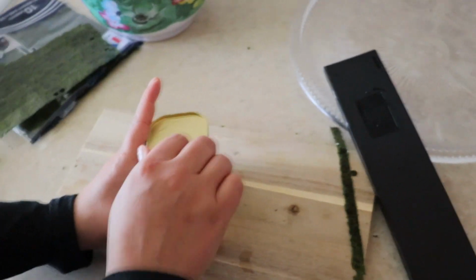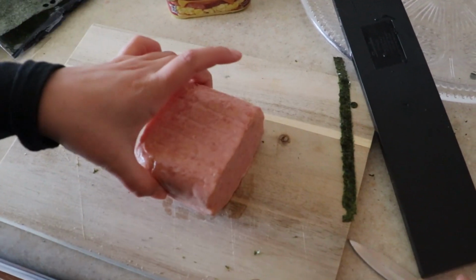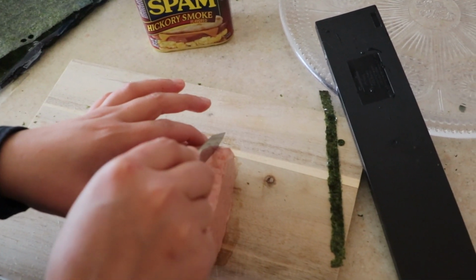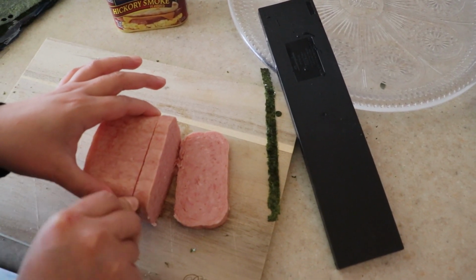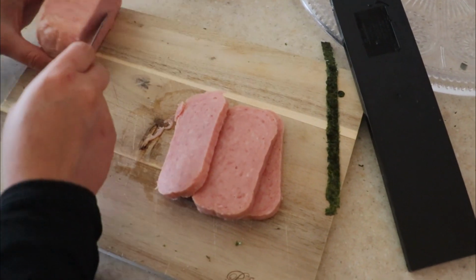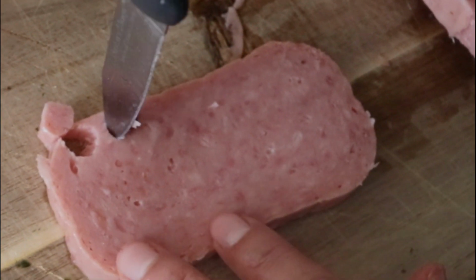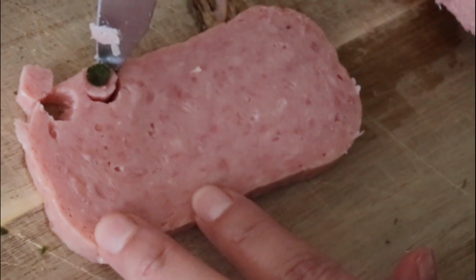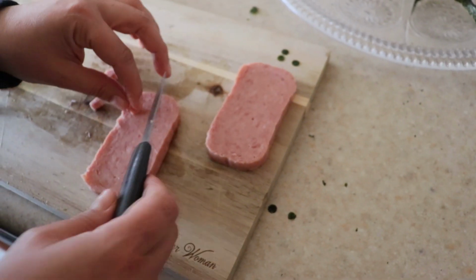Okay, so I'm gonna go ahead and open up the Spam. I'm gonna turn it to the side and do long cuts. I don't think I want to do too thick because it might be a little salty. And then you're gonna want to do one more. We're gonna make the feet and the hands out of this. I'm gonna use that as my outline for the hands and the little feet. You're gonna need 6 for just one slice.